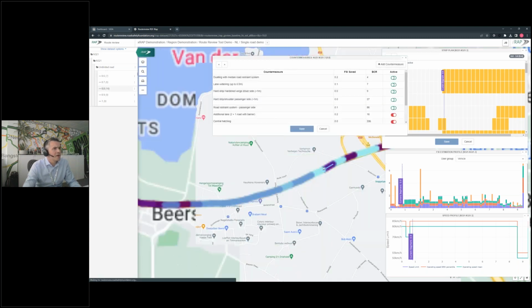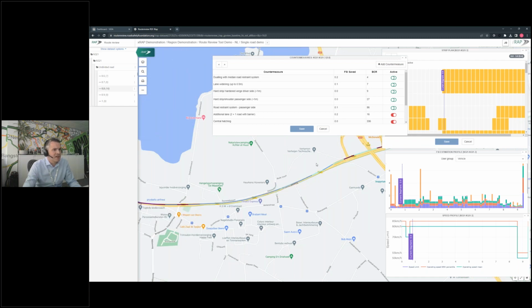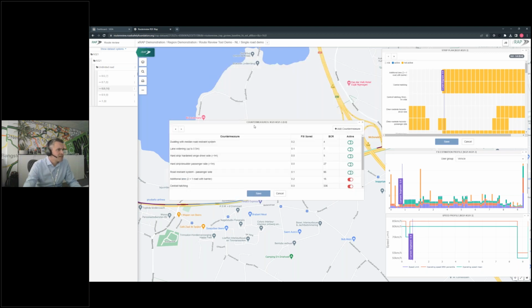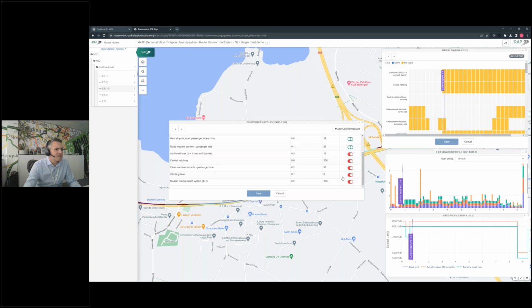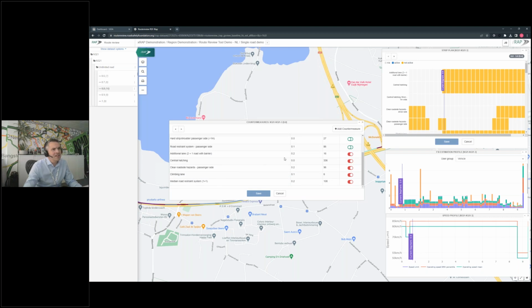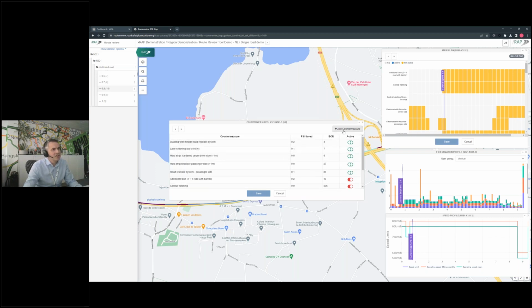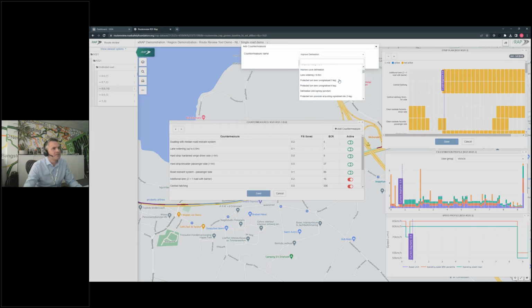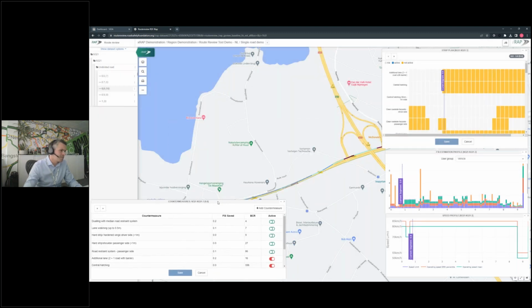You notice that when I open that, it actually zooms in onto the relevant 100 meters we're interested in and colors it a light blue color. So here you can see the countermeasures that were triggered and got through on the economics rules. And then the ones below that are the ones that got triggered but didn't make it through. So the good thing about this is if you can't, say, build one of these top countermeasures that it's suggesting, also consider the ones below. And then if you wanted a completely different countermeasure, you can use the Add Countermeasure button and that will now provide you the full list of all the different countermeasures that are available. So I'm going to pop this down the bottom right.